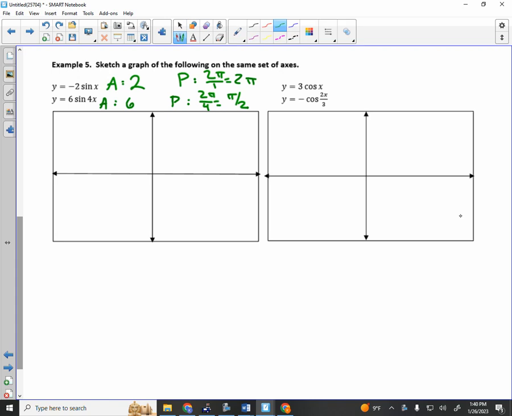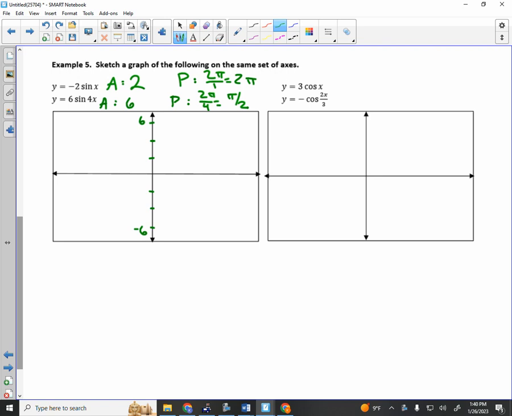So, all right. Let's mark it off. You can see here that the amplitude is 6 and the amplitude is 2. If I want to see both graphs, what should I put for my top mark? 2 or I should put 6. So that's the first thing you want to think about: I've got to see both graphs. Okay, got to think through that. Yeah, so I went up by 2s. Make sure you grab. Yep, there you go.